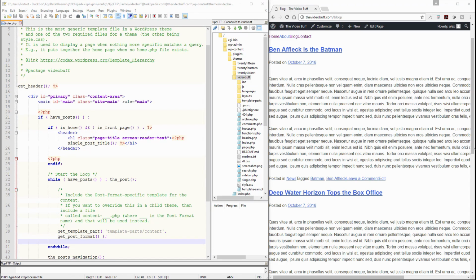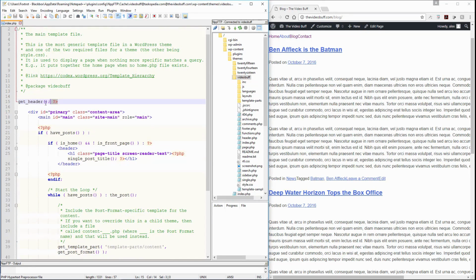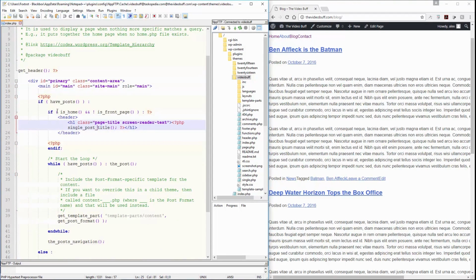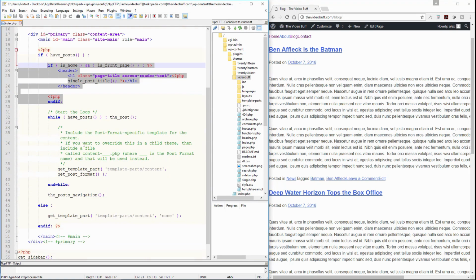Right now, I've got my index.php file opened, okay? And over here, we have our get header, which we've already talked about. We have an open div. And then over here, we have our loop. We have the if have posts. I want you to ignore this second if statement. This is basically what we refer to as a conditional tag, which we will talk about later. I want you to ignore this section and then come straight down here to where we have start the loop. This is basically where WordPress begins to run the loop and check for your blog post and then display whatever information that needs to be displayed.